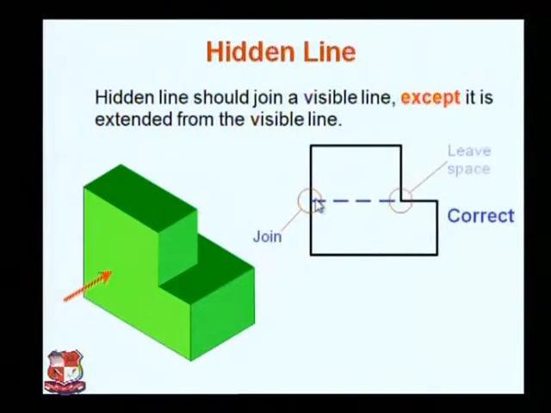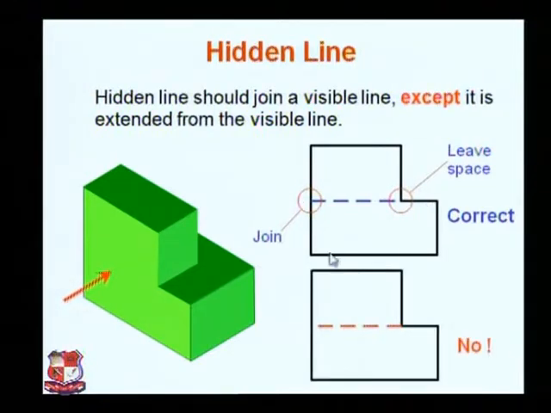Here it should be joined, and here some space should be left. Mind well, students make mistakes over here. Here a T shape should be there, it should be joined. Here it should not join. Space should be left because the line is extended over here. Here the line is not extended, so a joint should be there. This is the wrong practice. You should not draw the dotted line like this. Here it is touching, here the space is left. This is the wrong practice, right?